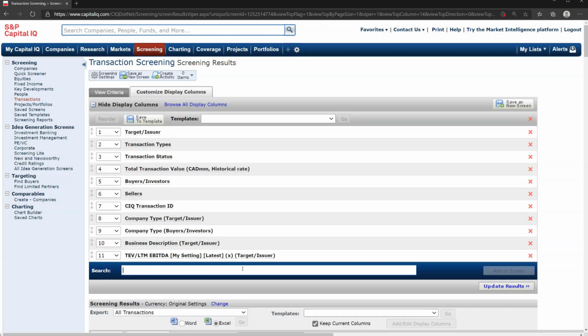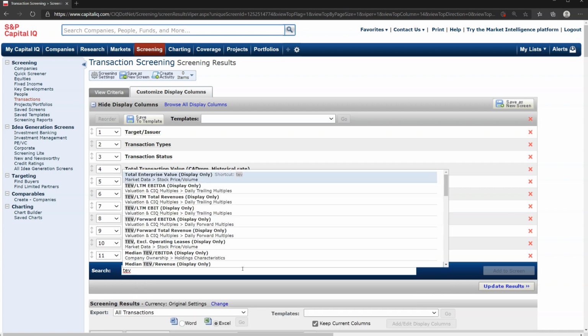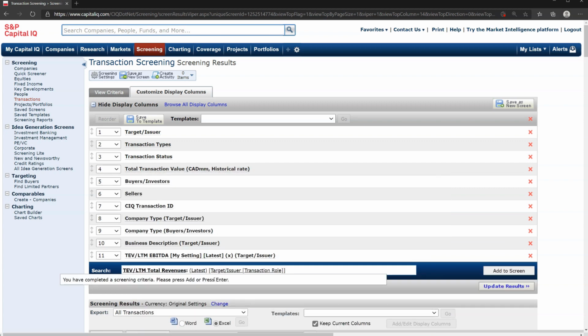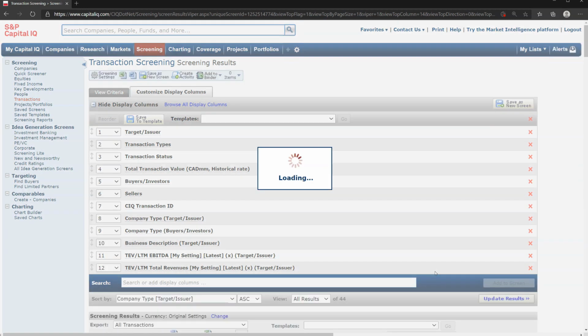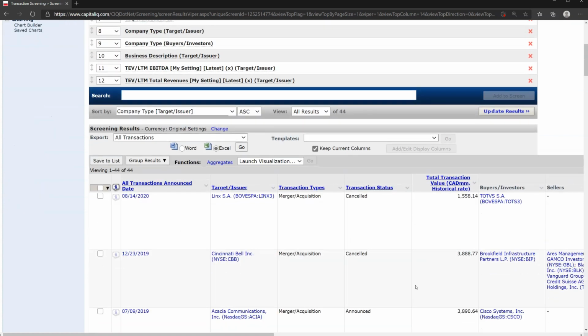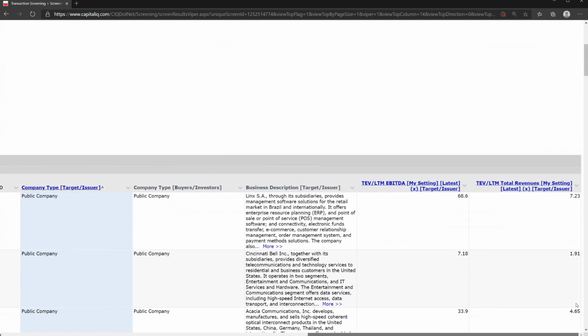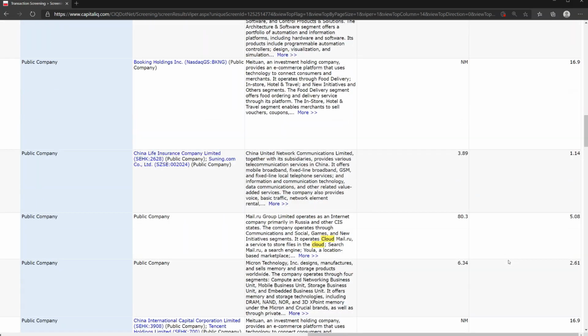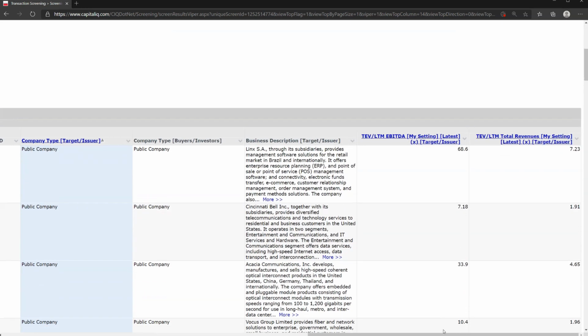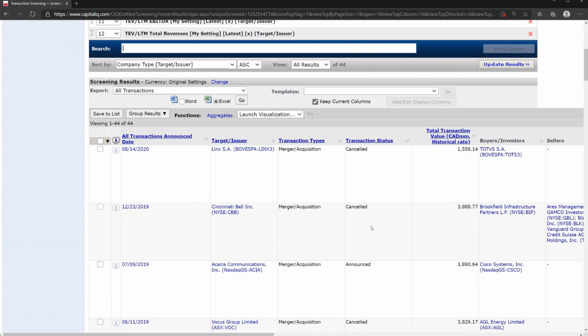And let's also add the enterprise value to revenue ratio, again for the target. Let's update the results. And if we scroll across, we can see the EBITDA multiples and revenue multiples of the targets. So that might be helpful in putting together a table of precedent transactions.